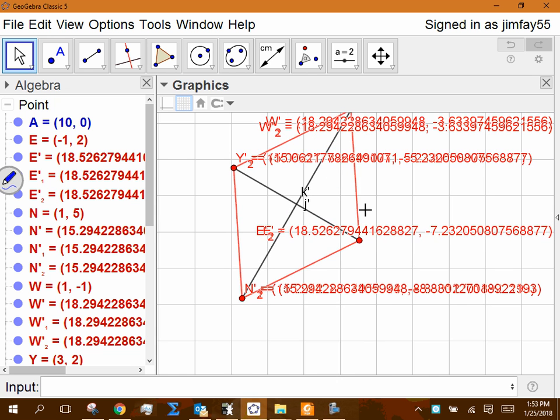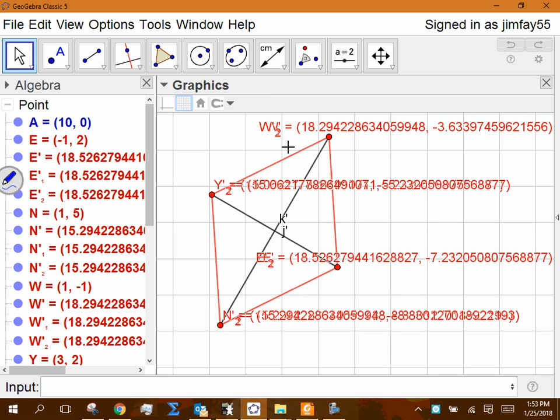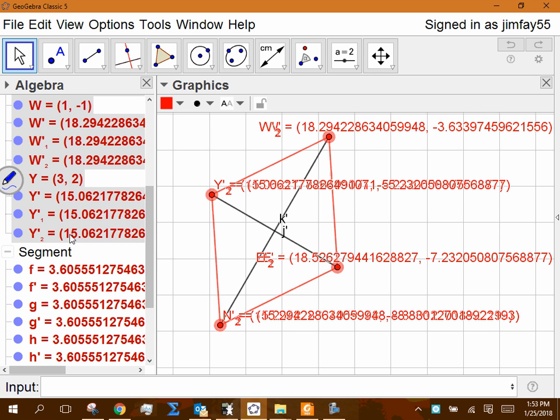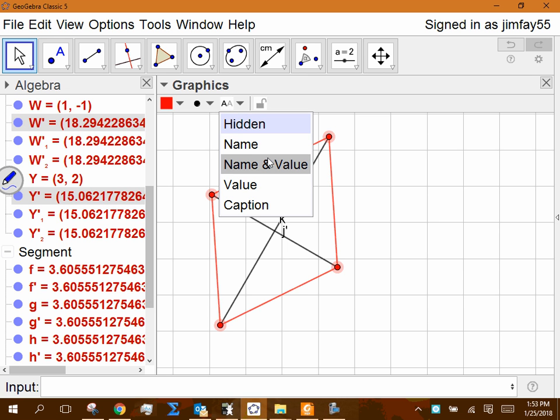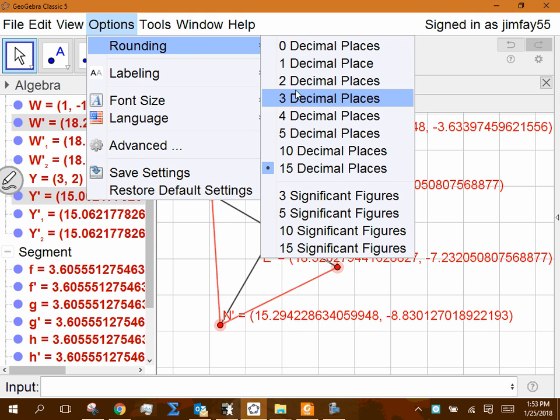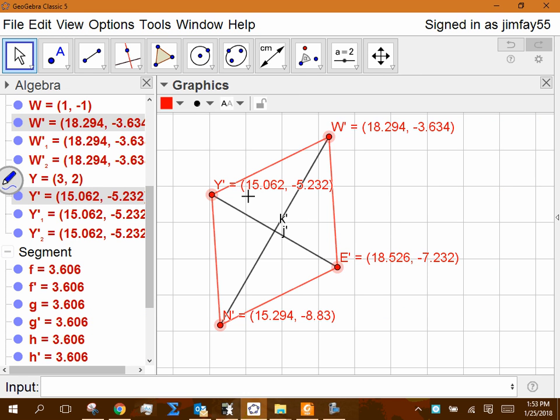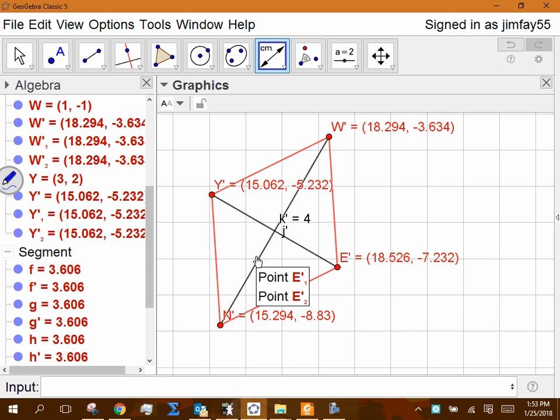Now, I'm not sure why it shows all these extra quantities here, but let's see if we can maybe hide them. Would you guys agree if I showed those 2 points and those 2 points, if I went through and looked at their ordered pairs, they're pretty ugly ordered pairs, so let's go down to like 3 decimals. Can we find a slope of those things? But when I find the slopes of those things, slope of that line, oh, that was distance.